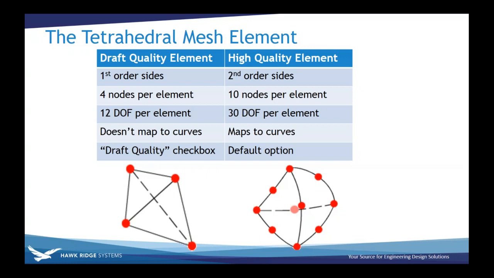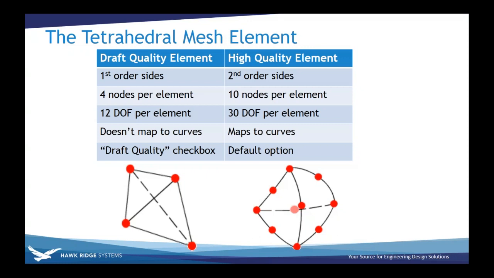In shorthand, you might see this referred to as a TET10 element. And each of those nodes has 3 possible degrees of freedom. It is free to move in 3 translational directions at each position. And so we say it has 30 degrees of freedom per element. That's basically how many displacement calculations are being performed per element. Like I say, it's the default. It's the one you use if you don't go mess with anything.